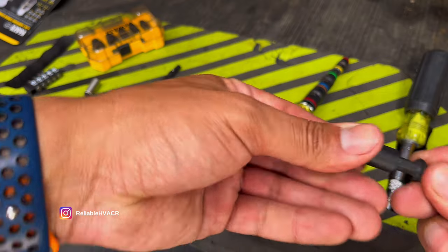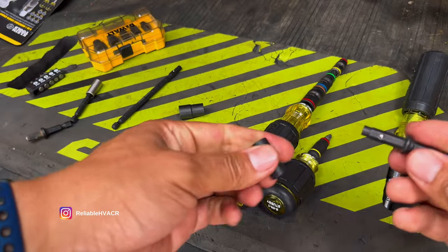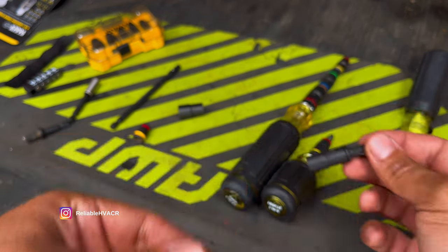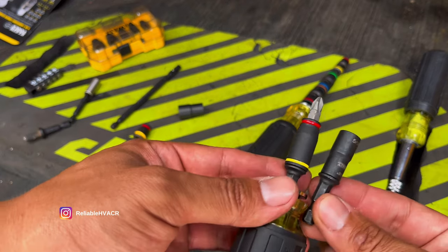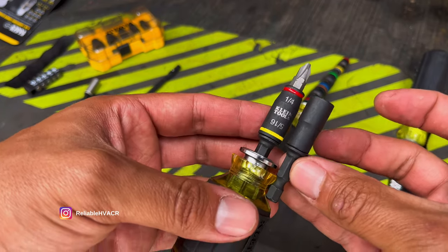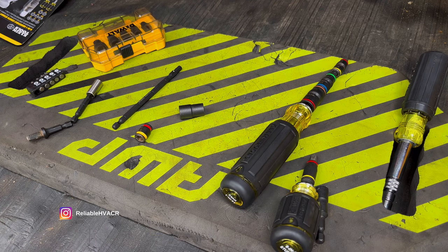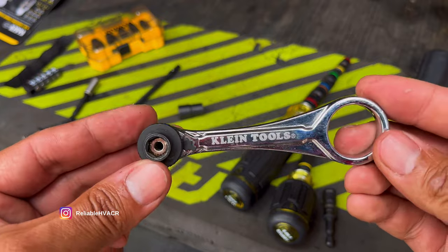So yeah, these are the DeWalt ones that I've had. I used to use these as well. And that's what's gonna fit because of the length with these Klein sockets and make those basically interchangeable. Now, if this is still too big, I love this electrician ratchet.